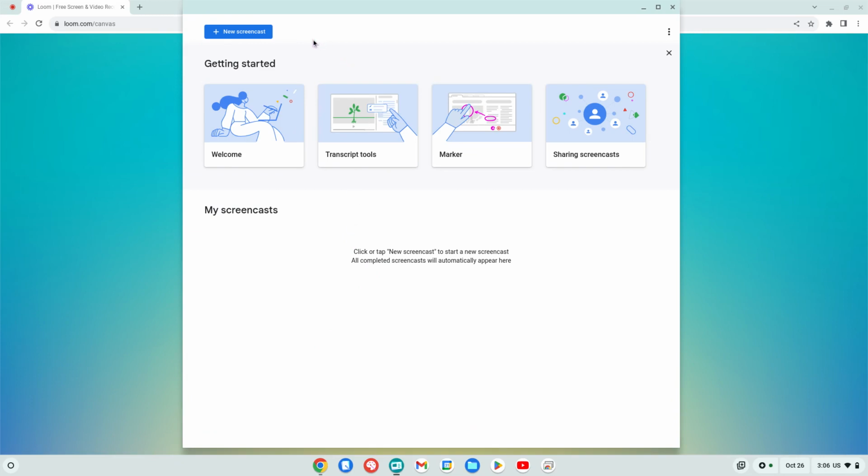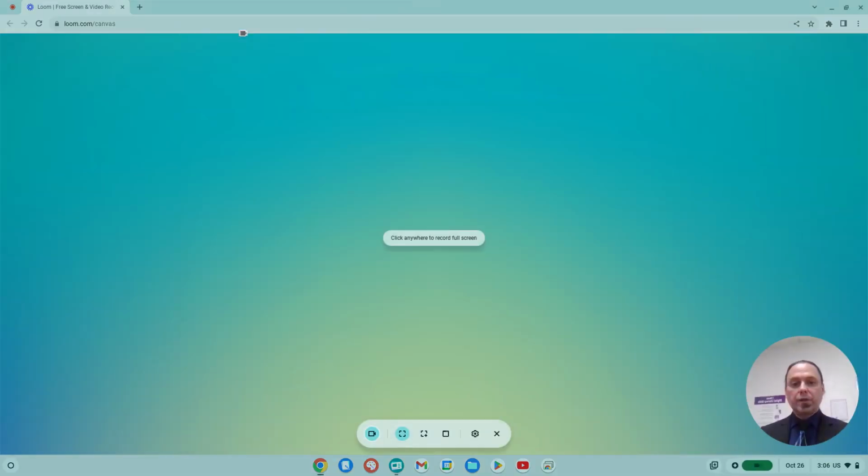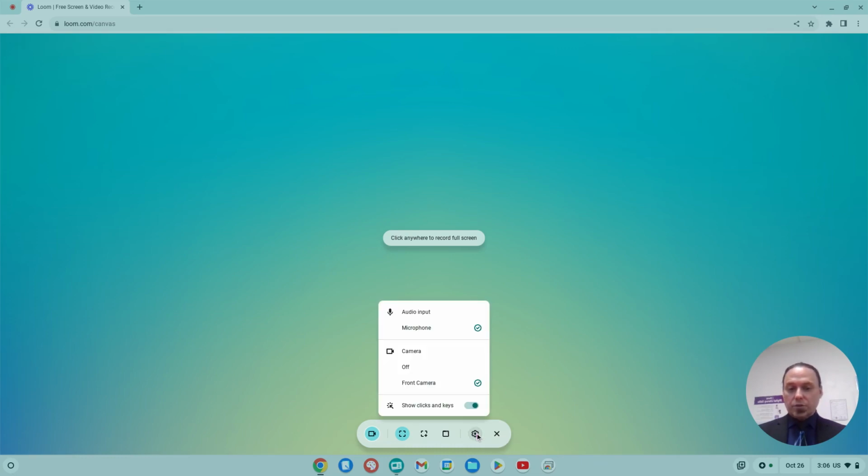Each of your Chromebooks has this screencast tool. To start a new screencast, click the blue button at the top, new screencast, and that's where you have some options before you start. You can screen record, and if you turn that on, you've got the record full screen option. You can draw a bounding box around an area that you want to screen record, or you can record a window of one of your Chrome windows. You also have the little settings gear, and I'll just go over basics here, and that is best to use if you want camera on or camera off, so you can see what that does.